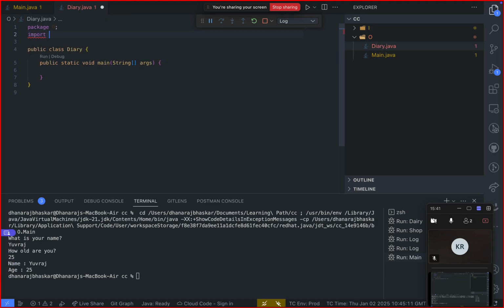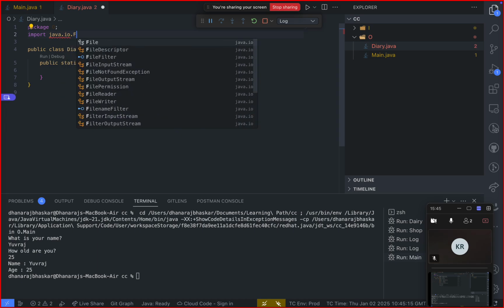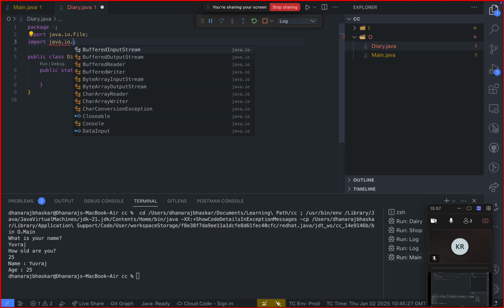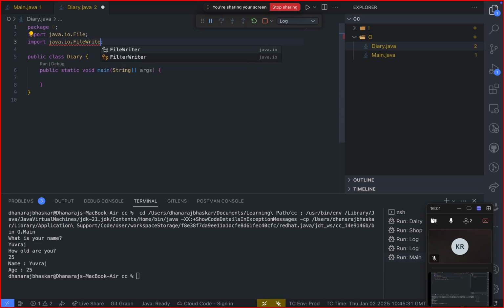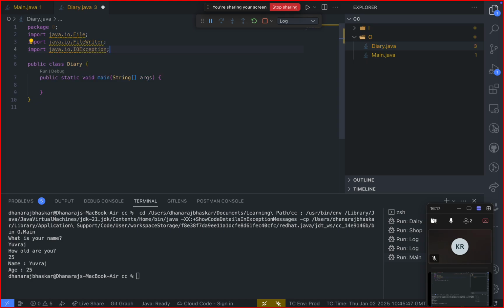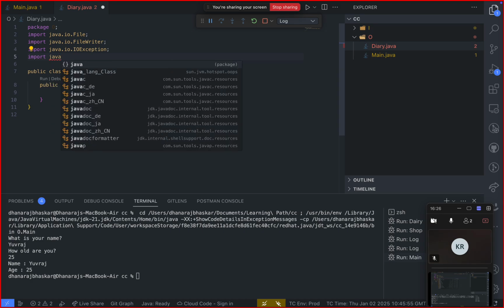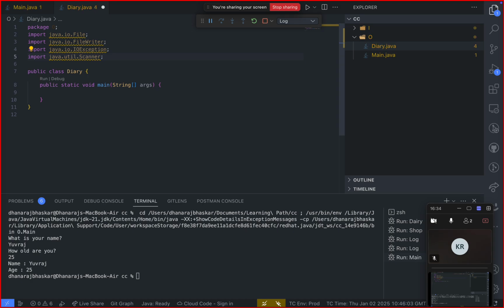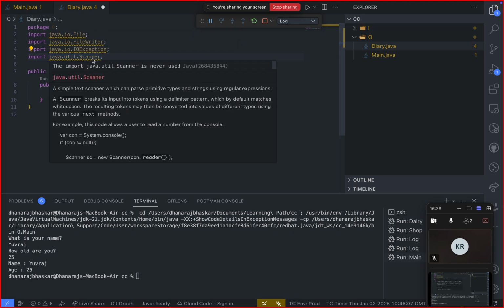Import java.io.File, import java.io.FileWriter, import java.io.IOException, and fourth, we need to import the scanner, java.util.Scanner.